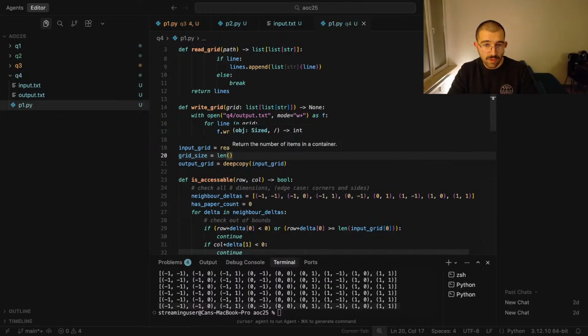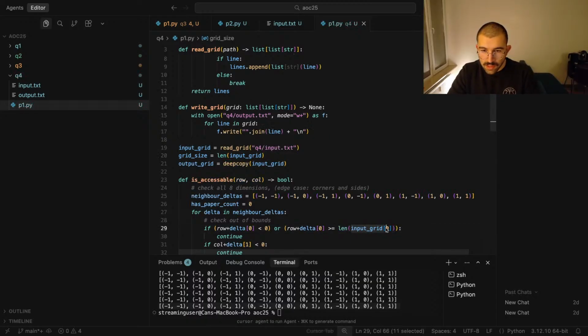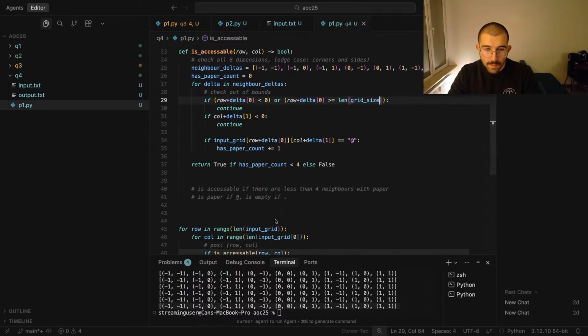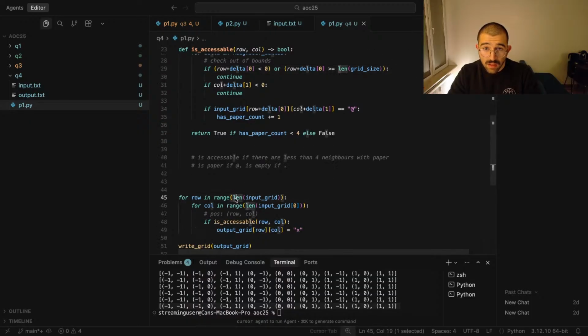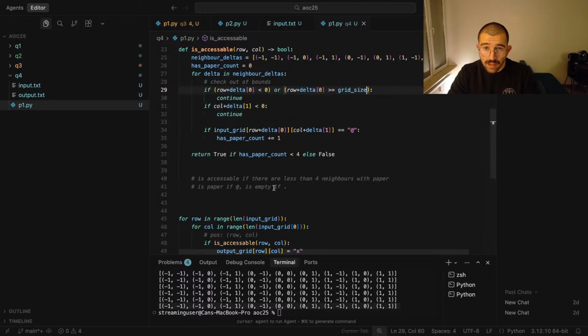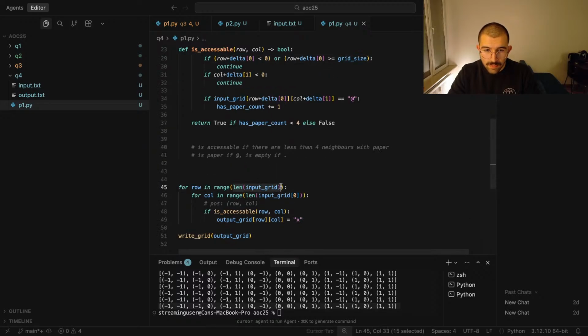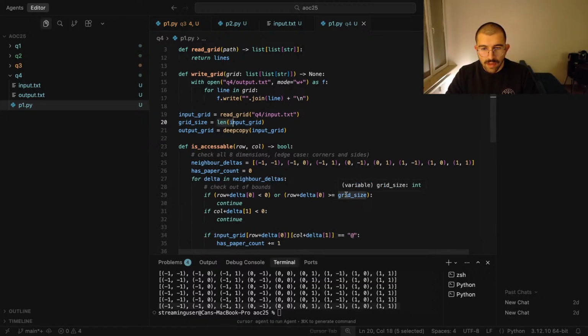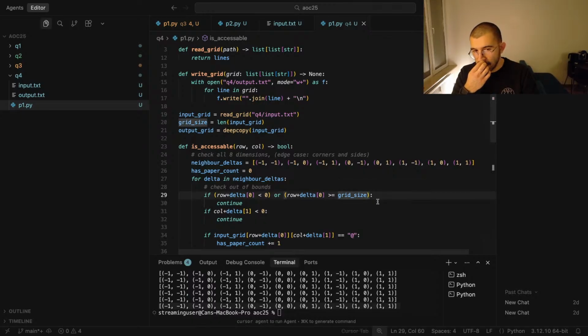It could be len input grid. Okay, it's a square anyways, so we'll just put this one everywhere. All right, so here as well, like this, here, here. Basically you're now checking if it's higher than or equal to the grid size. That's also something we should skip.